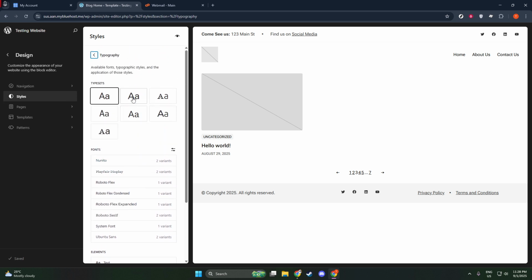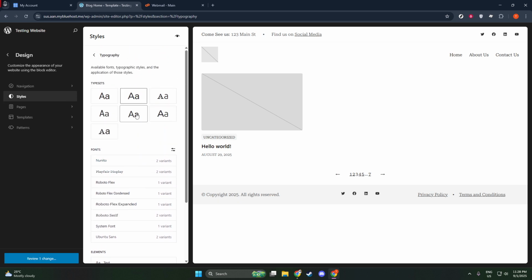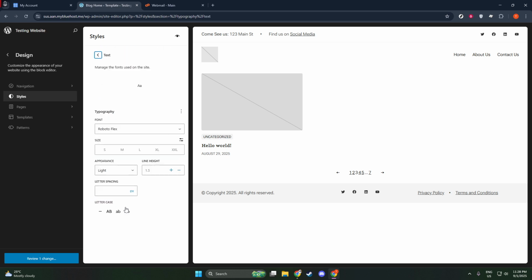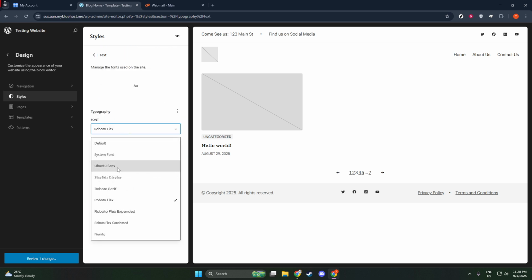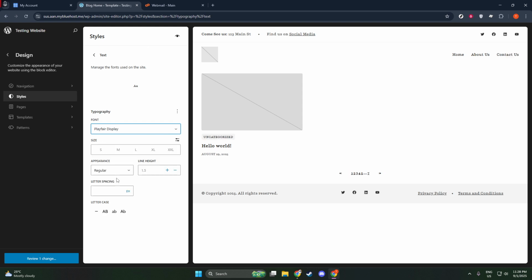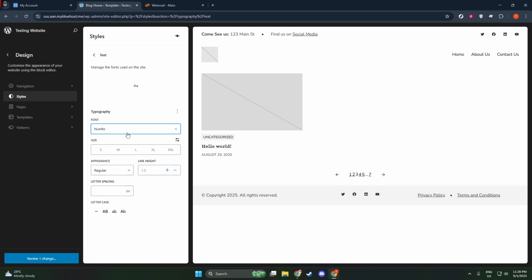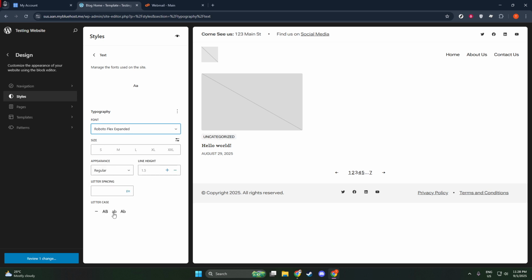Here, it's time to get creative. You have the choice to change the fonts for different elements of your site, such as the title, headings, and body text. This feature is incredibly useful for maintaining consistency across your website or when you want to highlight specific parts. As you're picking fonts, you'll be able to do so live with a preview. This means you can see the changes happen in real time on your site, so there's no guesswork involved. You can make sure the fonts you choose look just right before you commit to them.